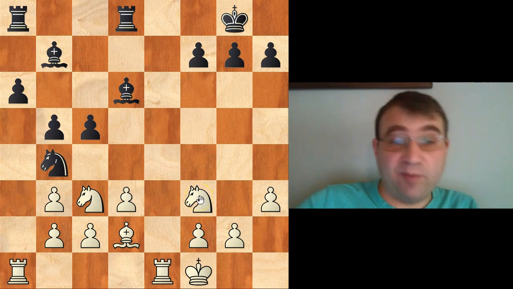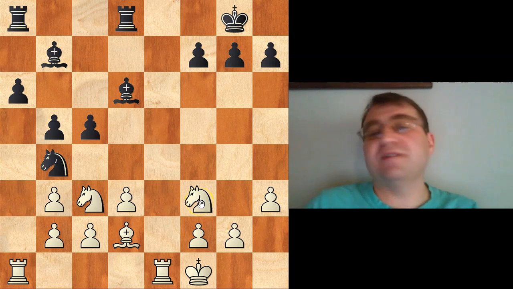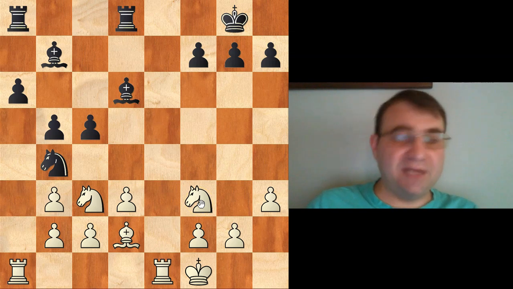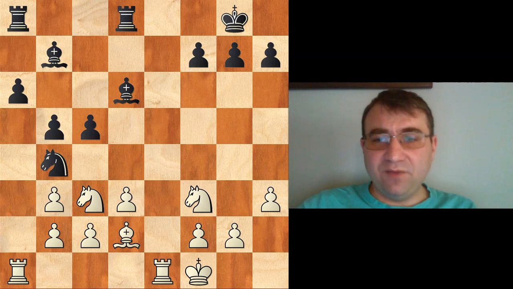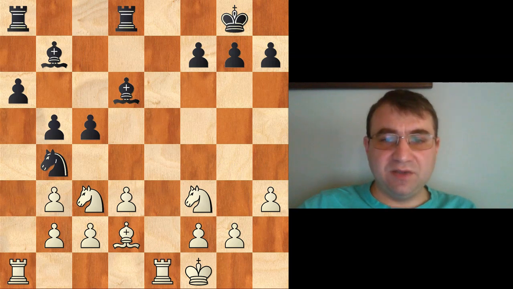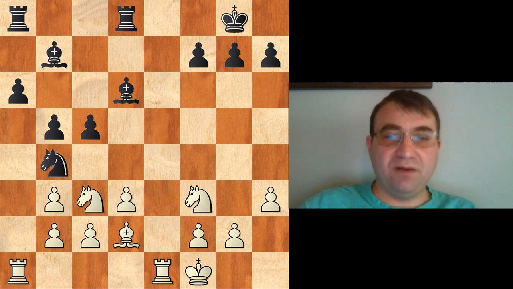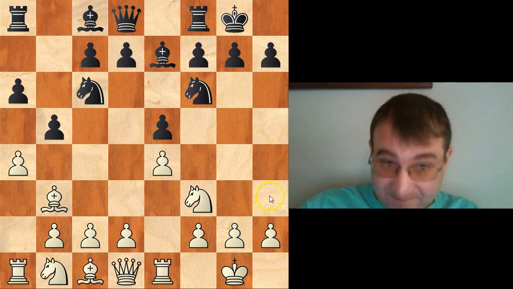However, white is up a pawn, and he had some chances in this game. Like he had some chances to consolidate his pawn a little bit cleaner, but he failed to consolidate that material. He ended up giving Magnus Carlsen more than enough counterplay. Magnus Carlsen ended up getting a draw, and that's kind of what led to Nepomniachtchi searching out some other anti-Marshall system where he felt like he had more in the position, and that leads us to this move pawn to a4 instead of pawn to h3.